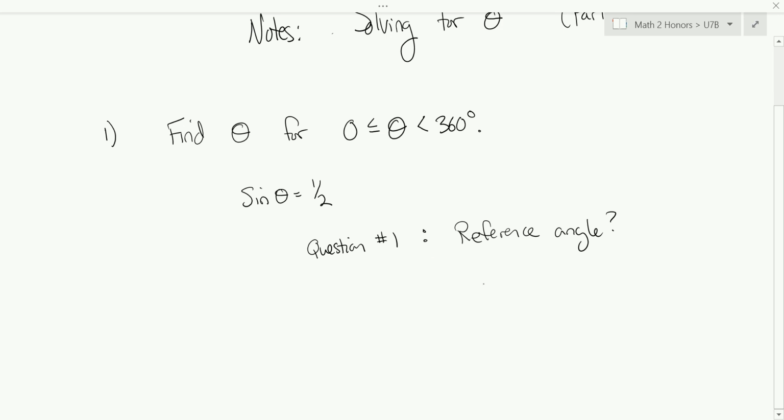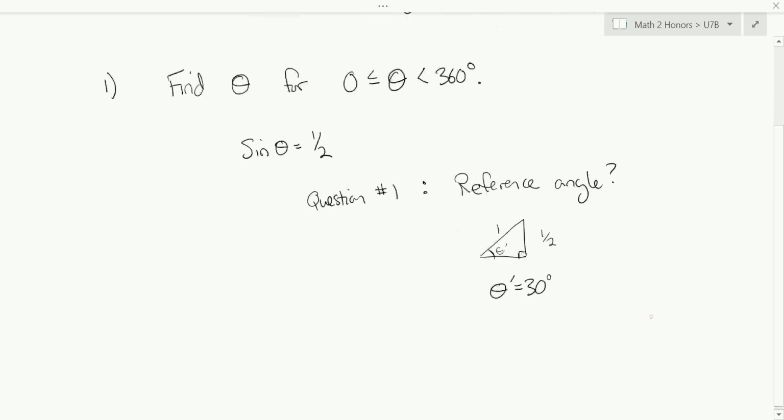And so to answer this question, sometimes it's nice to draw just a right triangle with a hypotenuse of 1. Because when you do that, you know the sine is the side opposite. There's where the 1/2 goes. And then the question is, do I know what theta prime is there? Because we've memorized these triangles, do I recognize this triangle now? And hopefully you do. So what is theta prime? Okay, so we found our reference angle.